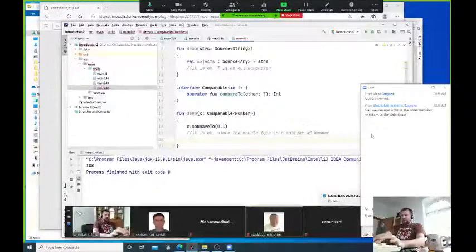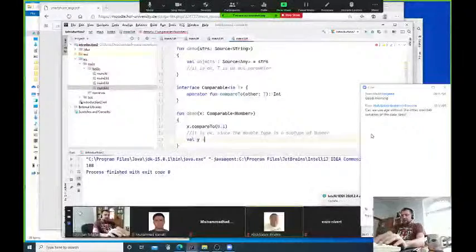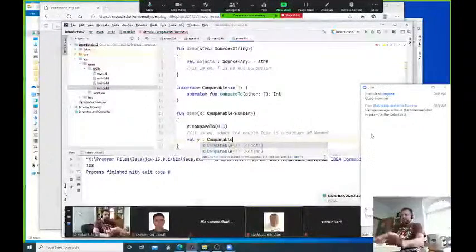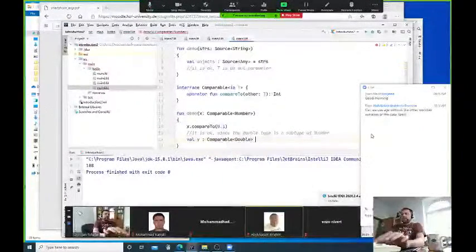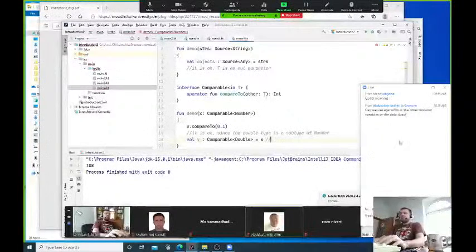And as well, we could have another value which is a Comparable Double, and this Comparable Double is maybe x, and this is okay too, like Double is a subtype of Number, so it is compatible.